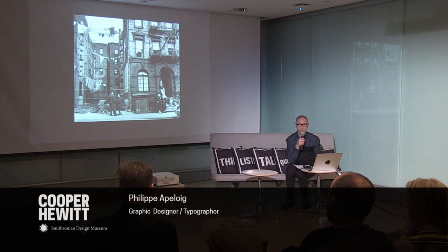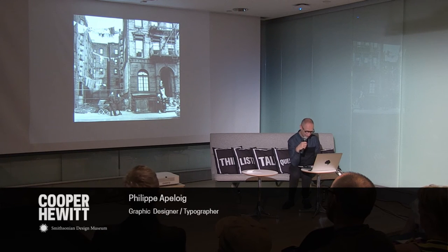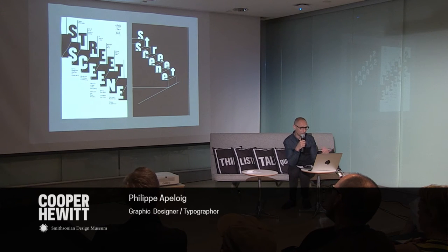The poster was designed for a theater in Paris called the Châtelet, and it was the occasion to present the 1946 American opera 'Street Scene' by Kurt Weill. The story depicts life in the Lower East Side. When I start designing a poster, I always look for documentation. I tried to find images of the Lower East Side, and I knew that on stage there would be an urban landscape. I focused on the steps in front of each tenement building. Immediately I thought I could play with letters and do something with the type — though I didn't know exactly what.